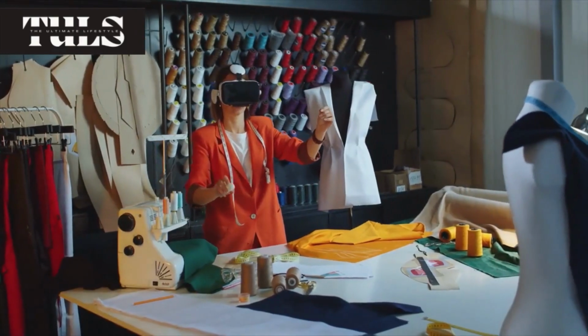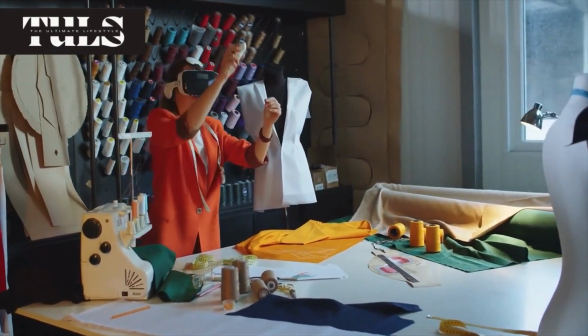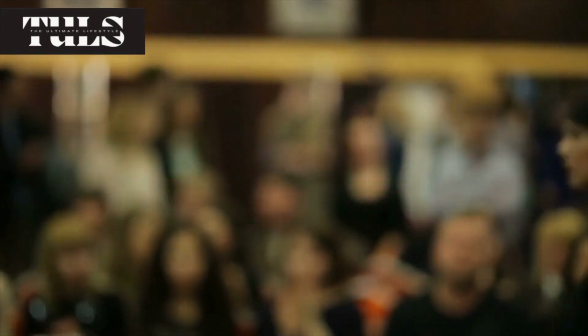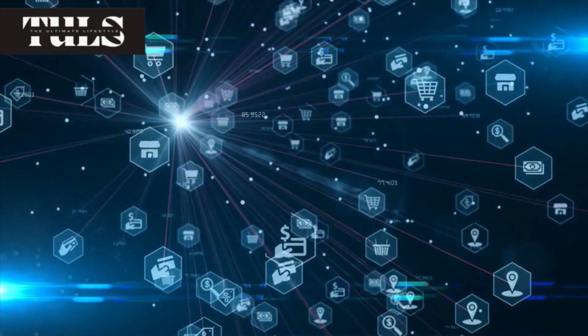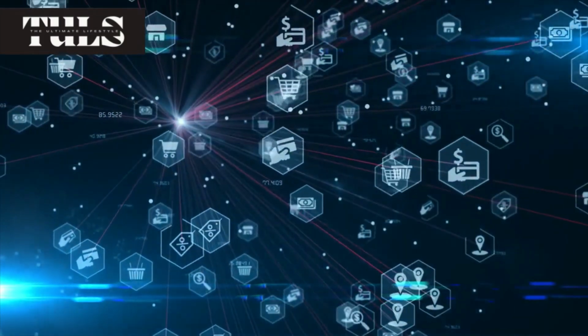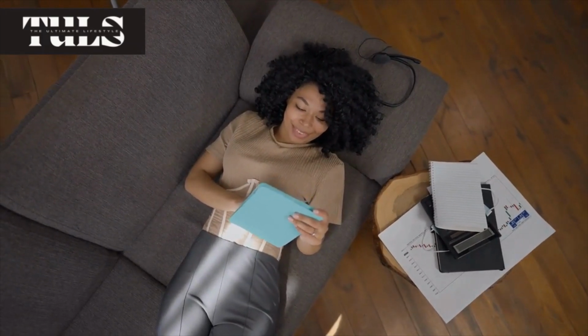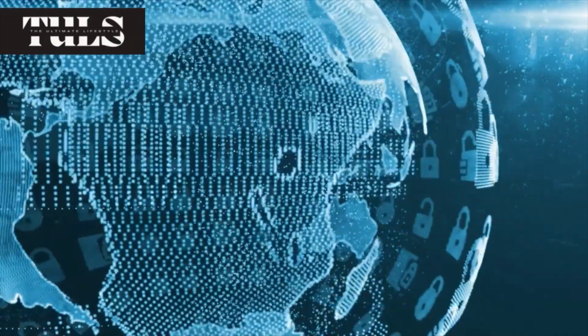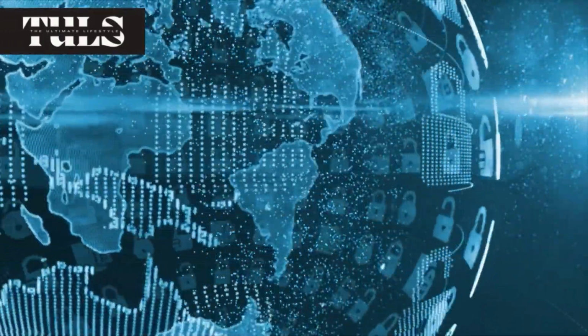Evolving with the industry. The fashion industry is ever evolving, and it's important for your boutique to adapt to the latest trends and consumer demands. Stay up to date with the latest fashion trends by attending fashion shows, reading industry publications, and following influential fashion blogs. This will help you anticipate customer preferences and curate your collection accordingly. Embrace technology and leverage e-commerce platforms to expand your reach and cater to a wider customer base. Create a user-friendly and visually appealing online store where customers can browse and purchase your products from the comfort of their homes. Implement secure payment gateways and provide clear and detailed product descriptions to enhance the online shopping experience.